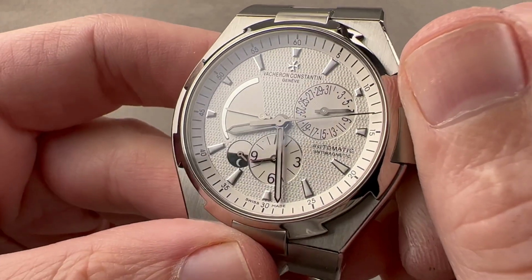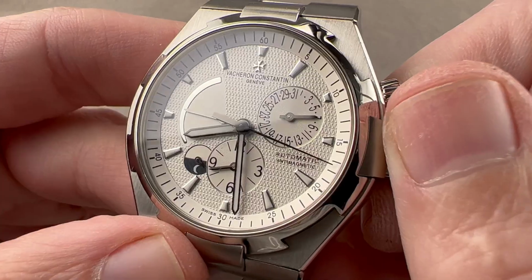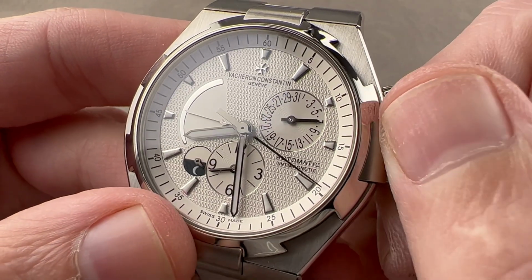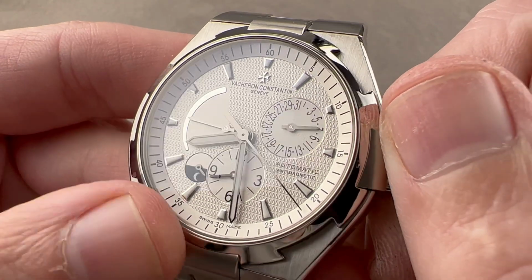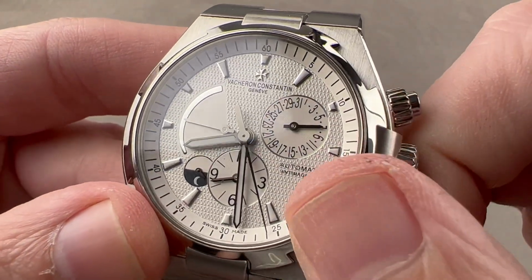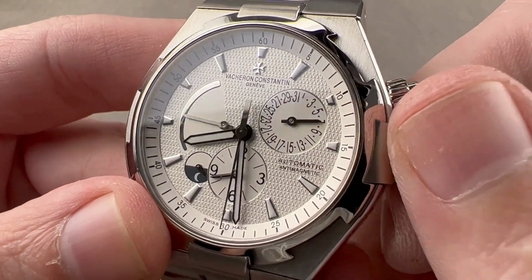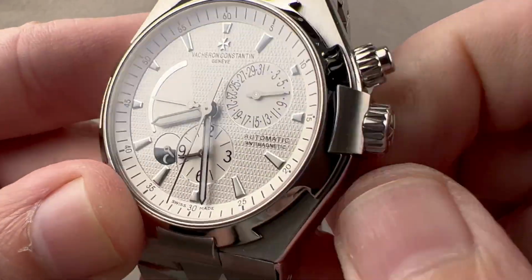I believe that this Vacheron caliber 1222 is based on the JLC 939, which does business in the Master Geographic. Here it's been reconfigured for a little bit different operation, as it features a true second time zone rather than the hybrid dual time world time of the caliber 939.